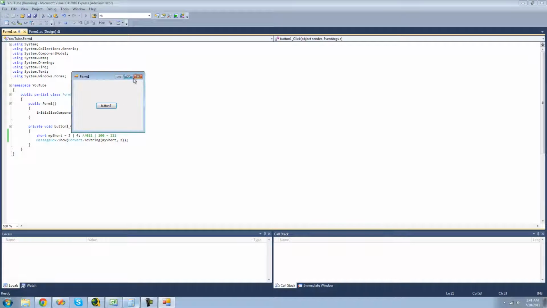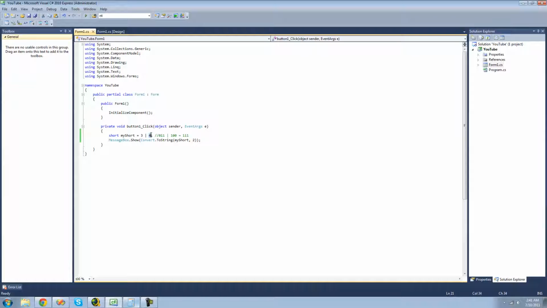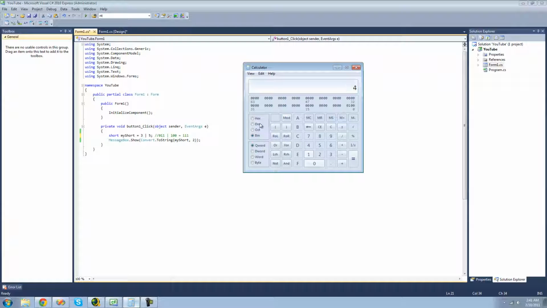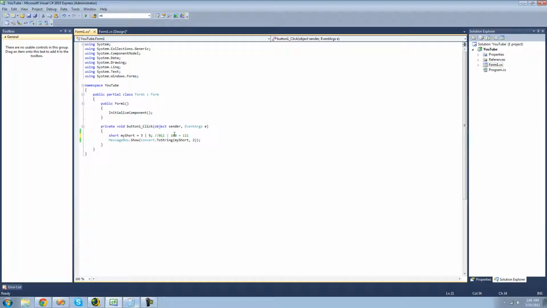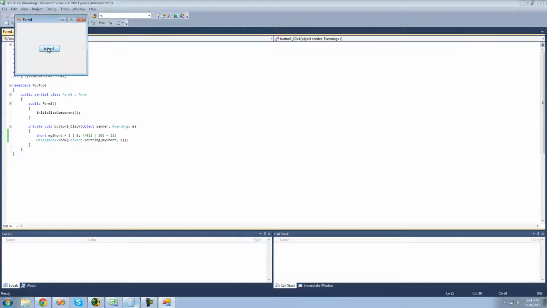Yep. Now let's look at 3 or 5. Once again, 5 in binary is 1, 0, 1, so we'll do 1, 0, 1. And we should get the same result, because 1 or 1, since they're both the same, we'll get a 1. Since there's a 1 here, we'll get a 1. And since there's a 1 here, we'll get a 1. Like I said before, as long as there's a 1 between these 2 bits, then we'll get a 1. So we should get 1, 1, 1 in a message box.